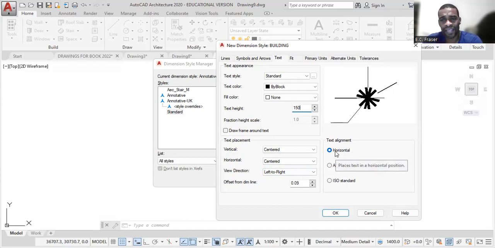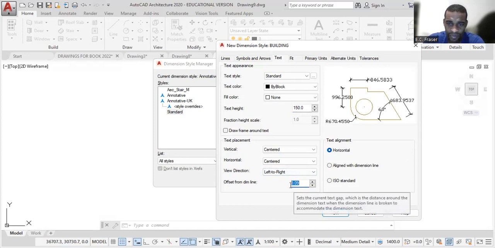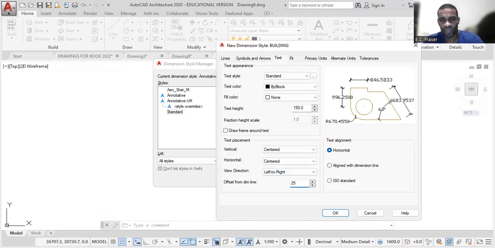In my case, I like when my text or dimensions are horizontal. I think it's easier to see. I don't want the dimension or the unit to be sitting on the line. So I'm going to add 5 here. Lift the unit off the line a little bit.